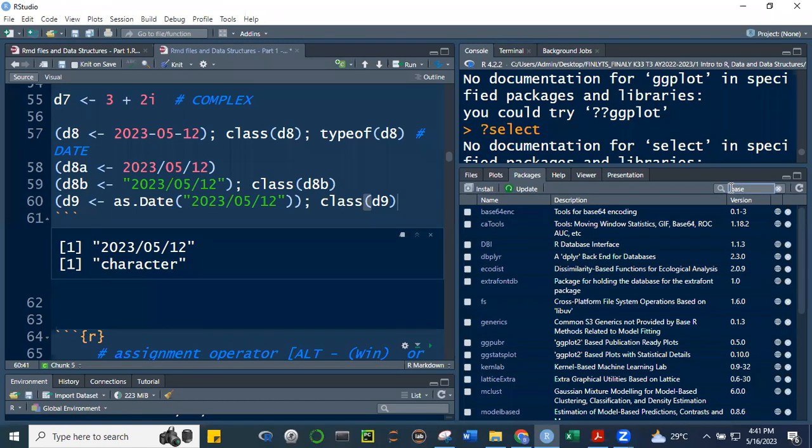Do you see the base there among the packages? Feedback, please, class. Do you see base among the packages?